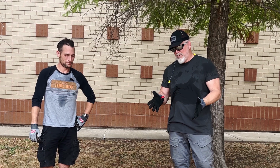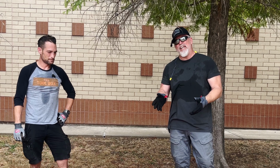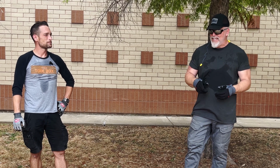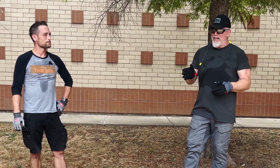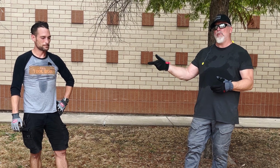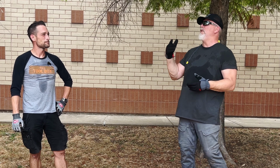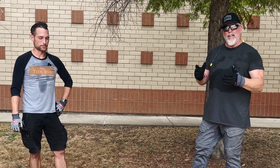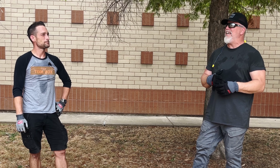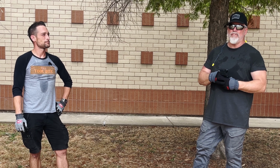All right, guys. So as you saw there, I think there's a purpose or a place for a battery powered saw. I just don't think it's on pro level yet. I think it's a little bit slow, but I think they work really great for what they're designed. If you're working at home, and Aaron will probably agree with me, if you're cutting some limbs down at your house, I think these are great. If you're working as a pro and you're out there cutting 8 hours a day, I don't think that's going to be the saw for you.